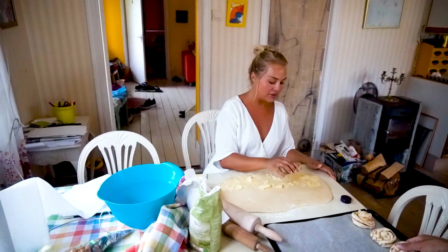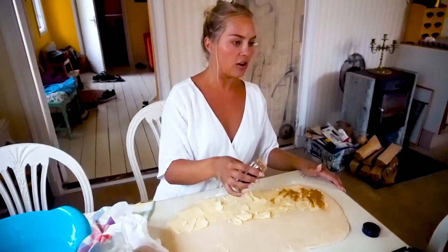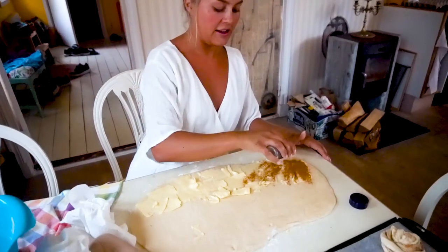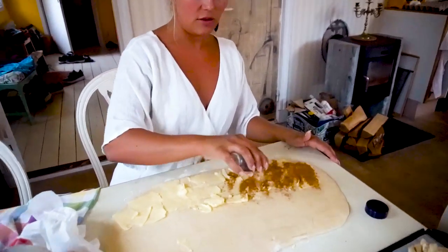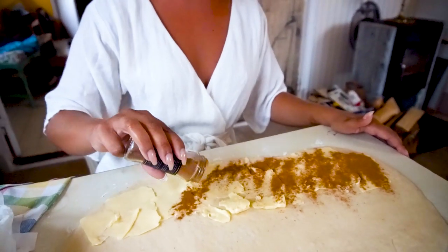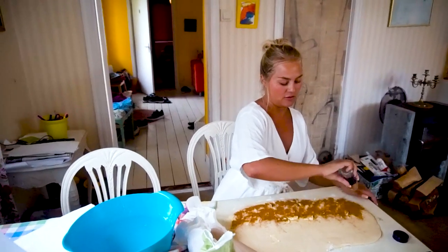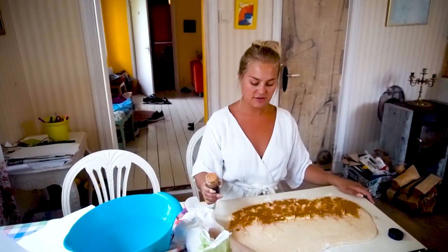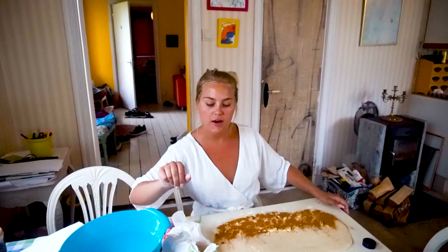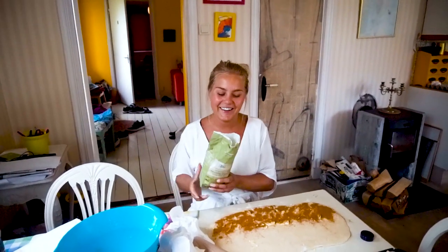Okay, so I do this. How much? It's gonna turn brown. I'm gonna do a close up here on the cinnamon skills. Keep it going. Do you think it's good enough? Yeah, it's looking good. All brown. And now the brown surface is gonna be turned white with the sugar.